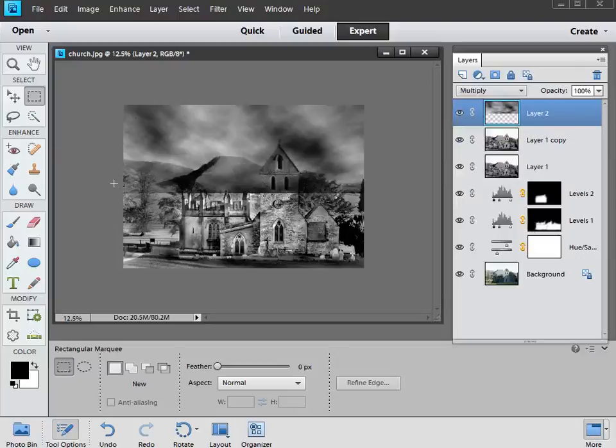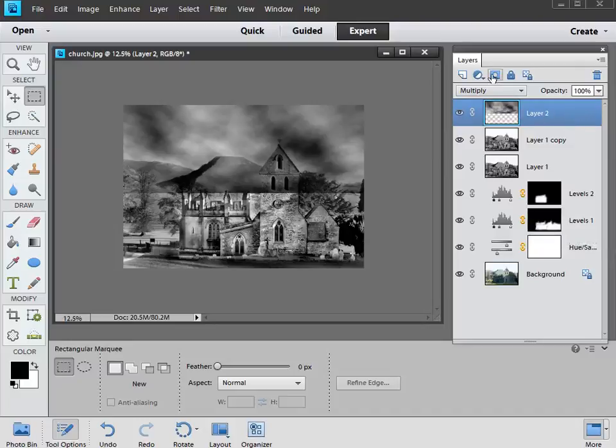What we now need to do is remove the sky from the parts that overlap. And that's easy to achieve using a layer mask. We've used layer masks before. They're these little things here attached to our adjustment layers. But this time we're going to use one on a pixel layer. That's our sky.